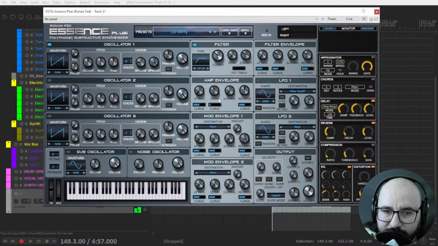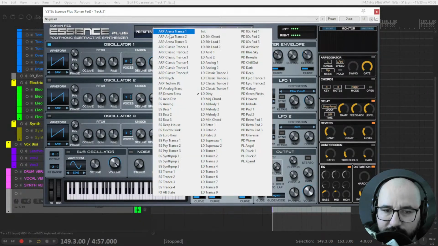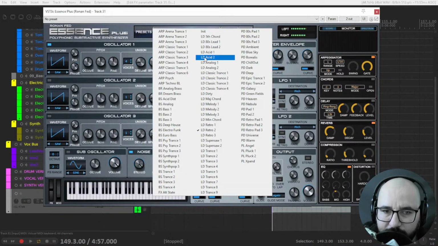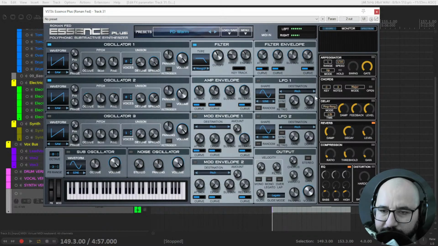Dirty sound. You just turn on the arpeggiator. Awesome stuff. Some retro. Amazing that it's available for free. Lovely pad.